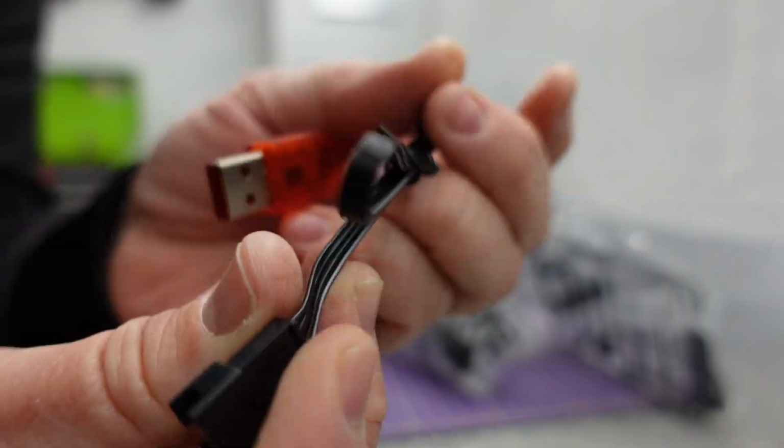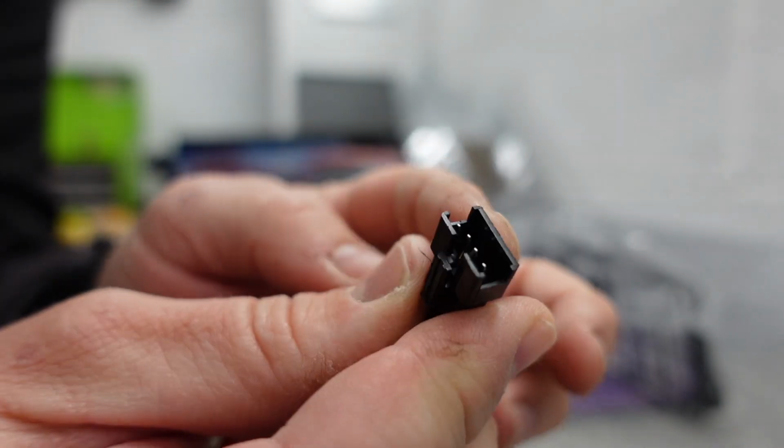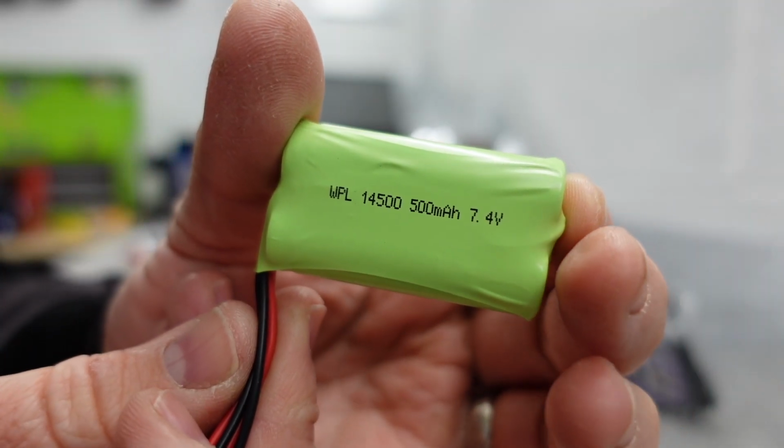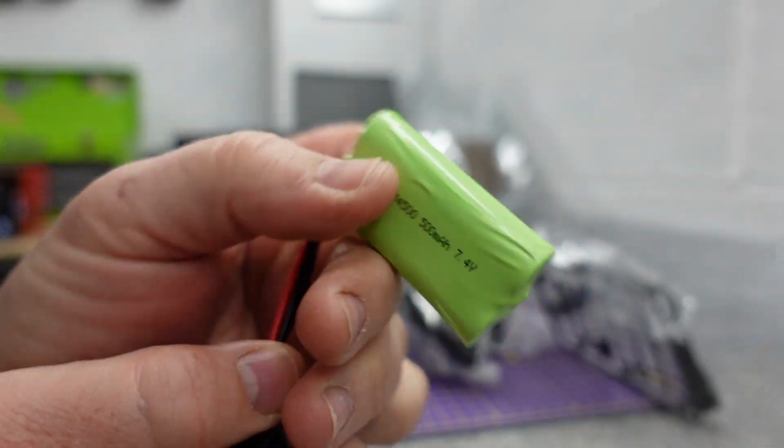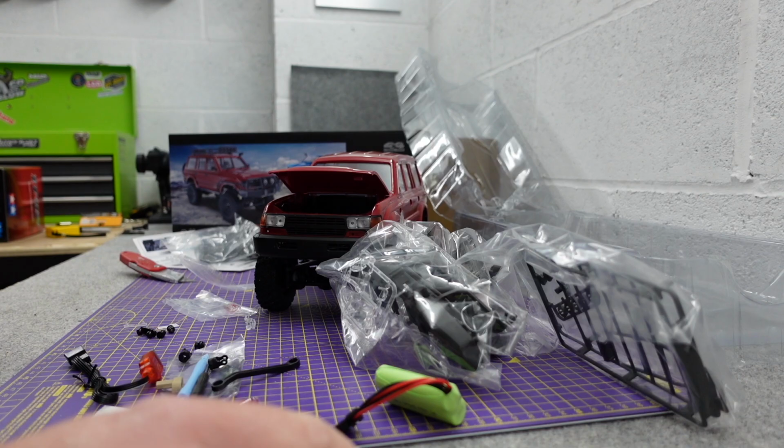Thank you very much. You get a charger, it's a new style one. It's got 4 pins on it, so you can't swap batteries over. Little 500 milliamp hour lithium ion. Who remembers the old 6-volt batteries that WPLs came with? If you remember them, you've been a fan for a while.